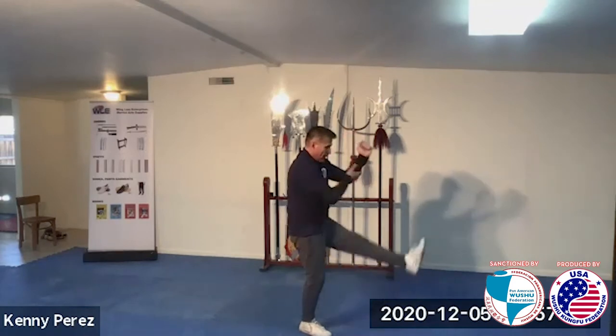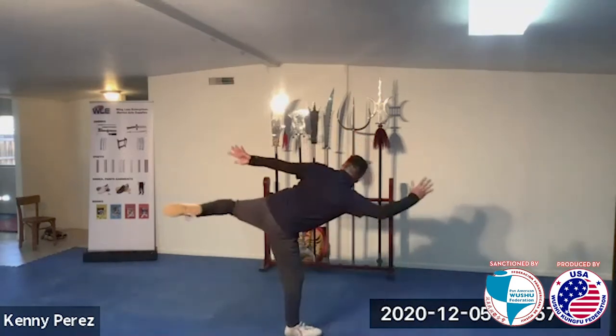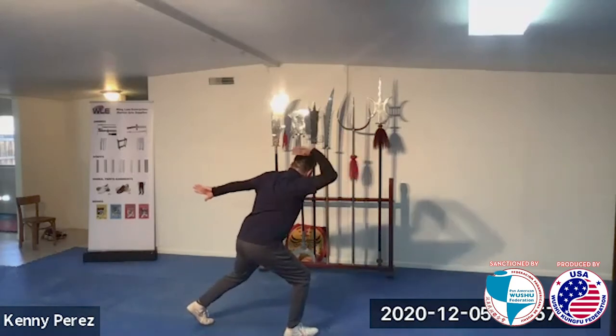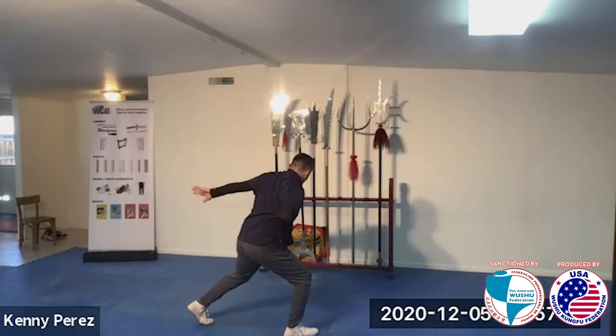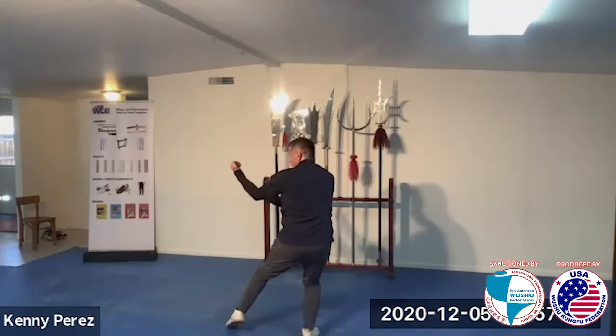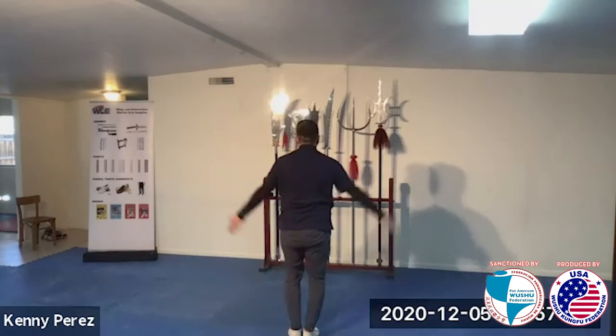Then the next one up behind, boom, and drop. You can be here on this last move, here or here. And from here, first position. Stick together and finish.